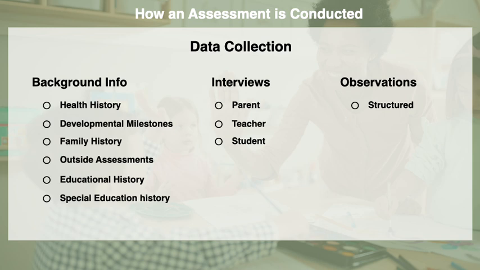And the last is observations. And so there are typically two observations that occur. The first is a structured observation. This occurs during a core academic lesson, so typically during reading or math. So really seeing how they're able to complete an assignment, how they engage, are they raising their hand, are they able to pay attention? So what does it look like when they're in a formal classroom setting? And then unstructured is more during some of the times when they're interacting with peers, either during recess or nutrition or lunch. So how are they engaging when they are not in a classroom?